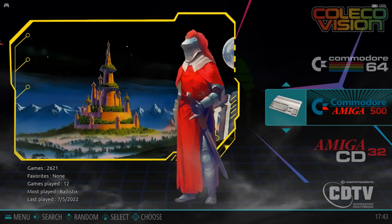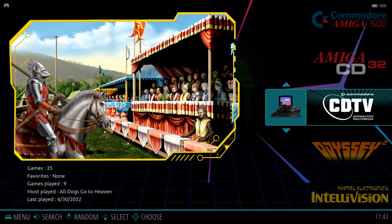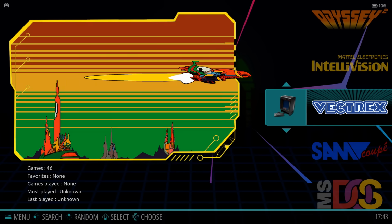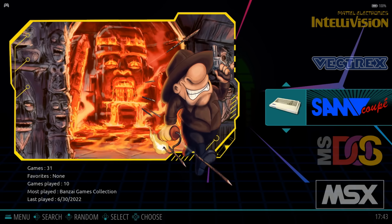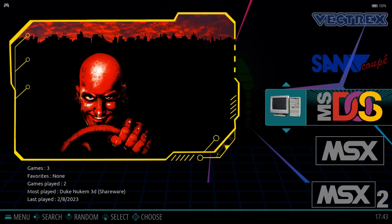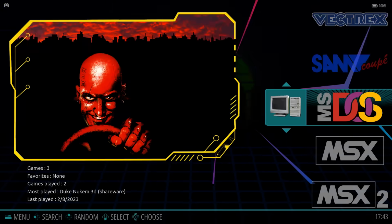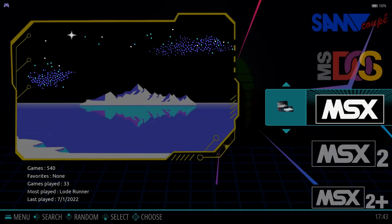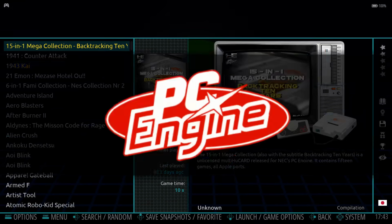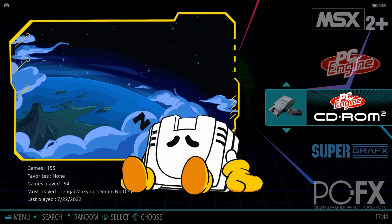Commodore Amiga 500, 2600, Amiga CD 144, Commodore CDTV 35, Odyssey 2 113, Intellivision 149, Vectrex 46, SAM Coupé, that is 31. Coupe or Coupé? All right, MS-DOS 3, and they're all the shareware games here. I'm not clicking into every single game. There's just so many here, and especially for these smaller systems, it's really easy to get a ROM really easily. PC Engine 296, CD-ROM 155.